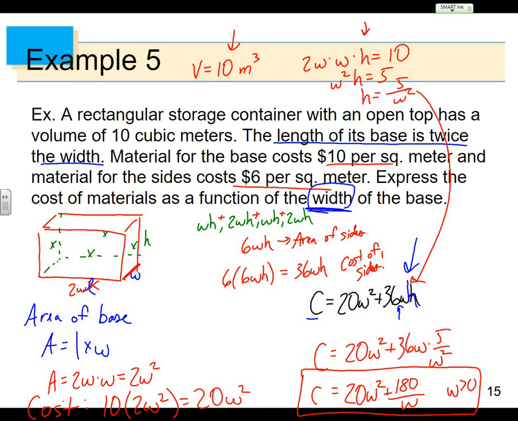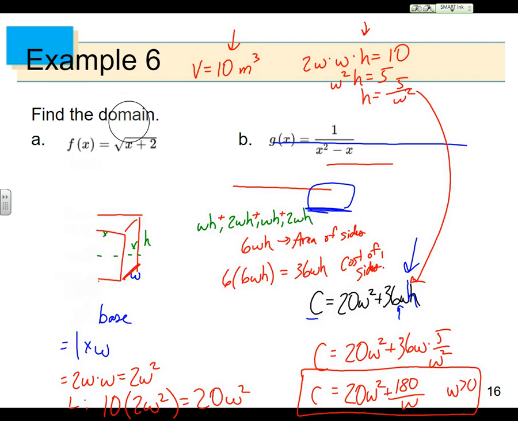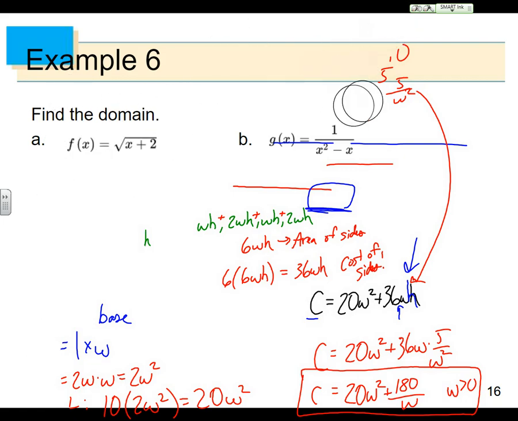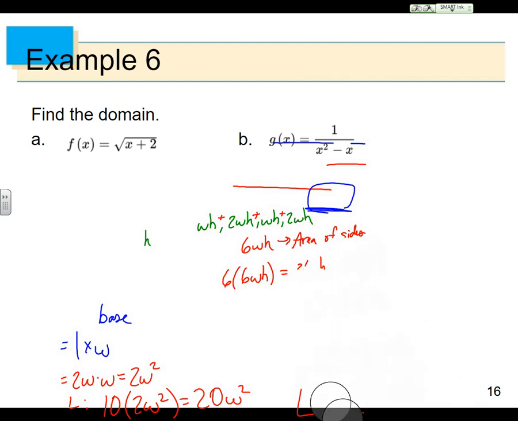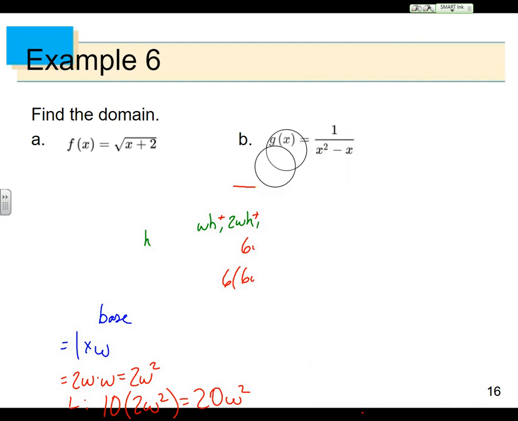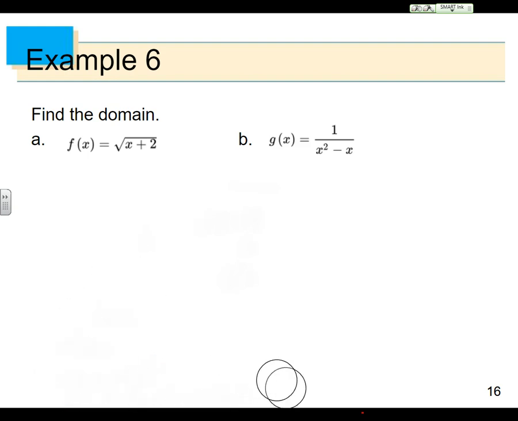Okay, let's go back and talk about domain. We had some things that hindered our domain from being negative infinity to infinity. We always wanted our domain to be negative infinity to infinity, but it rarely happened last year. Okay, and so one thing that we looked for was, in this first problem right here, a square root. All right, let me get rid of squared and let's just say an even root.